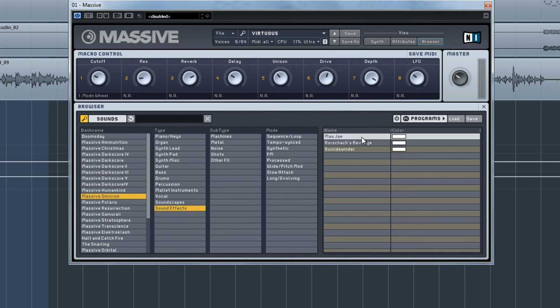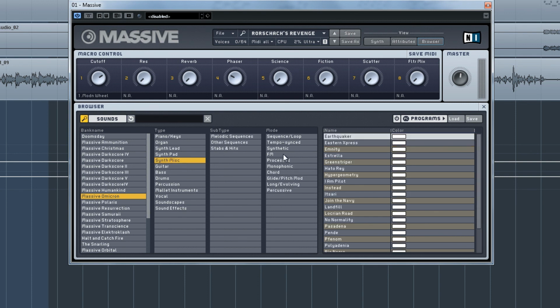I got a couple of sound effects. We got 3 sound effects, in fact. This one, I think, I'm going to guess from this that it's kind of a riser thing where I couldn't make any useful macros. And then this one's a little sort of pulsy effect sound. Played up and down the keyboard.